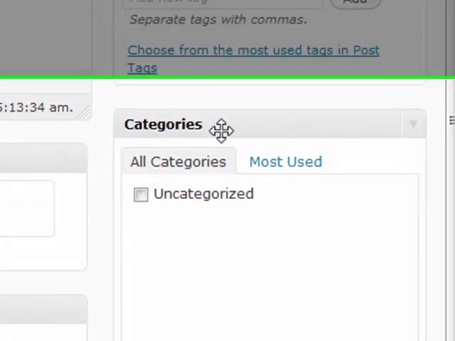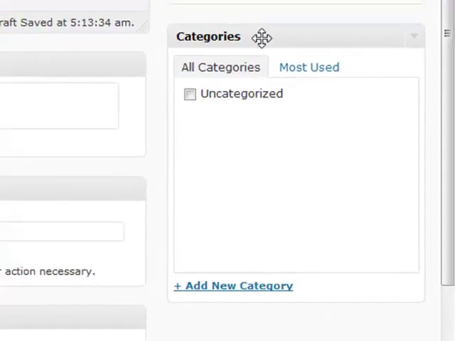Categories are just a way to keep your posts structured so that people can find a category that you had designated. Like I said, once again, if you were talking about an iPhone app, you would have an apps category. That way, maybe you always want to read your blog, but really want to read more about, let's say, the iPhone apps, they're going to go to the apps category.